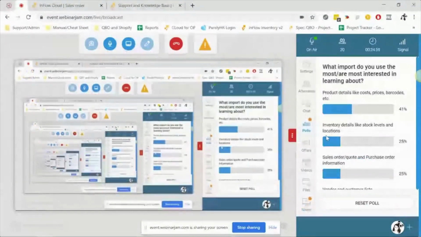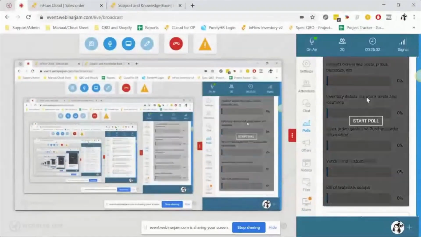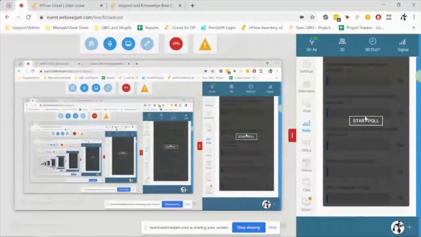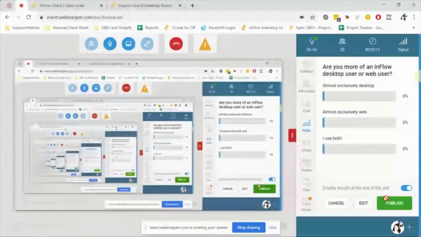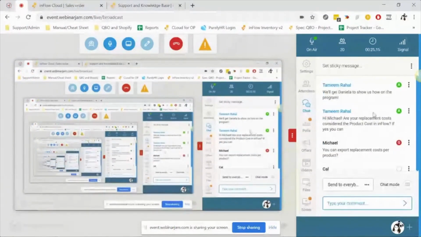I am going to just send you another poll just to see what app you use most. So let me get that going for you. And in the meantime, I'm going to look at any questions here. So I've just sent out a poll. So go ahead and vote there.